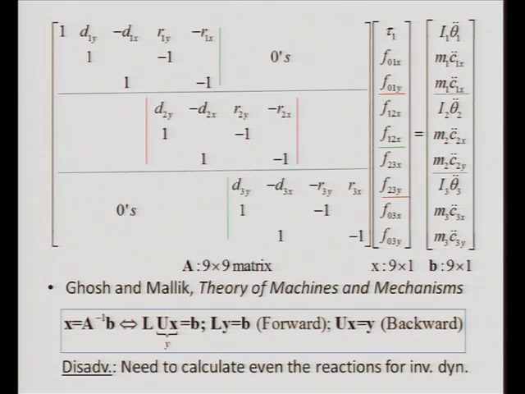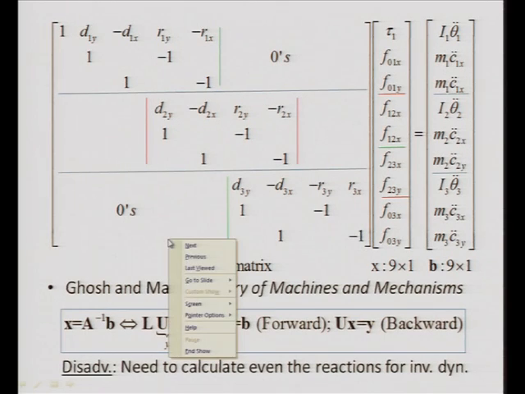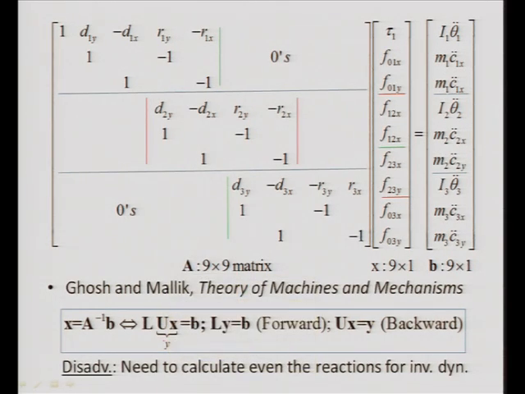Using our linear algebra knowledge, I can solve x equal to A inverse B, but as I mentioned in one of my earlier classes, we do not explicitly invert A because of the computational disadvantages of explicit inversion. We decompose A as L into U, which is called LU decomposition using Gaussian elimination. And then U x I assume as a y vector. So, I solve L y equal to B using what is known as forward substitution, and then knowing y I calculate U x equal to y, which is called backward substitution.